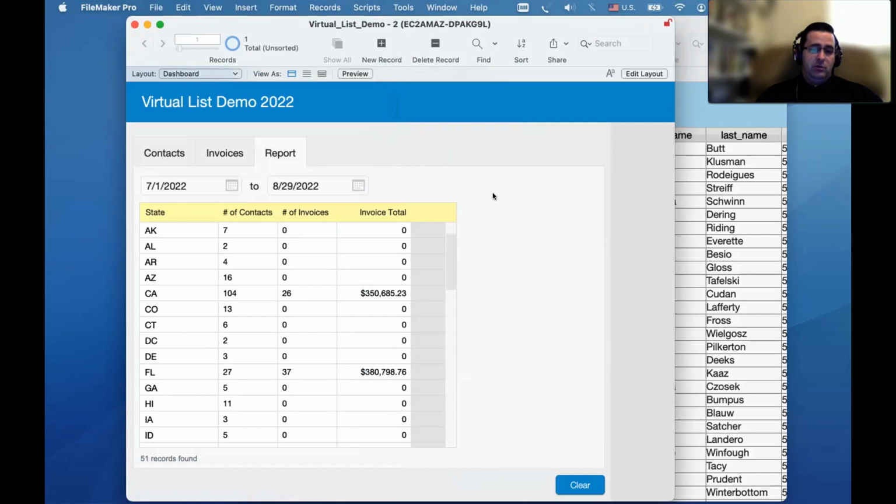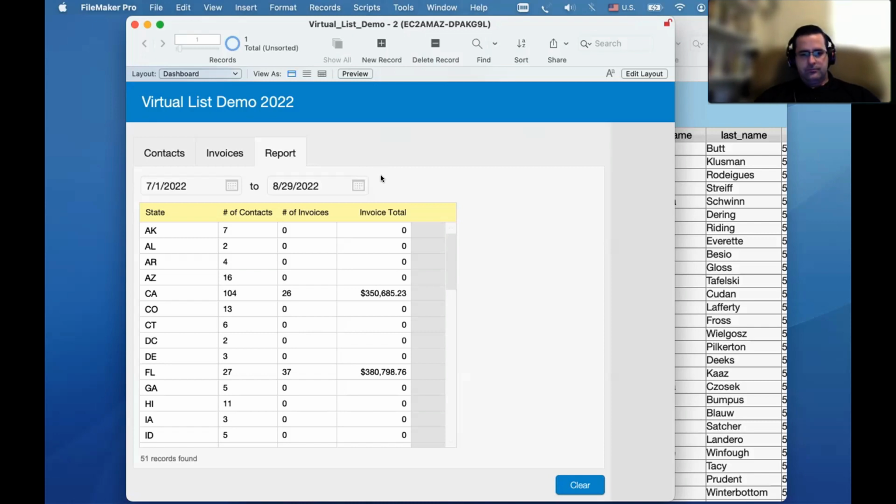And if you put it in a global field instead of a global variable, then you can get around that kind of governor that's put on the global variable. I believe that will do the trick. But again, it would make me concerned if you're dealing with that much data in a virtual list anyways. And I don't know if there's a lot of use cases I've ever seen that would require that.